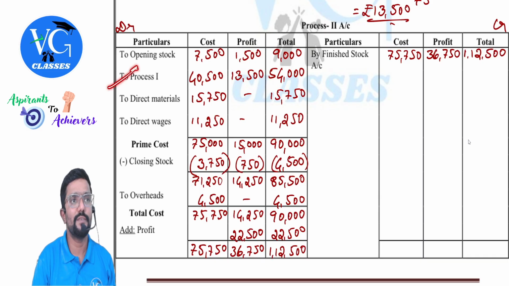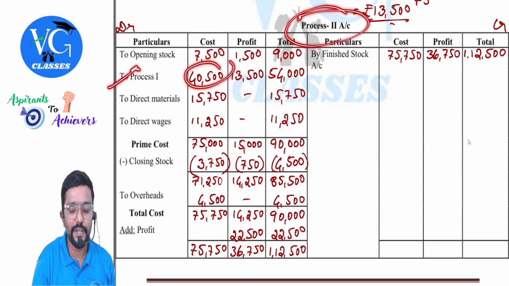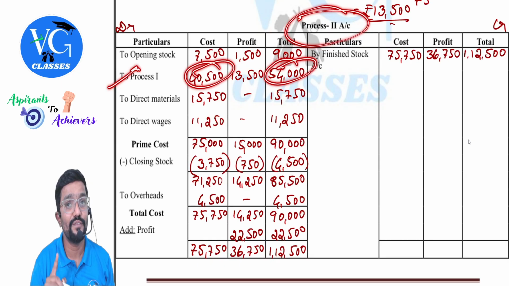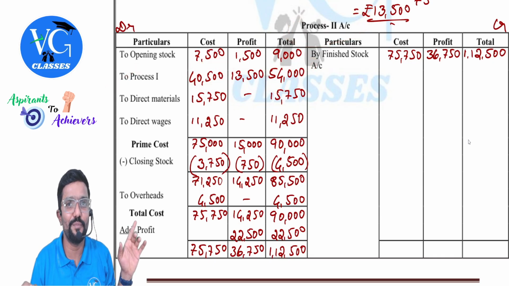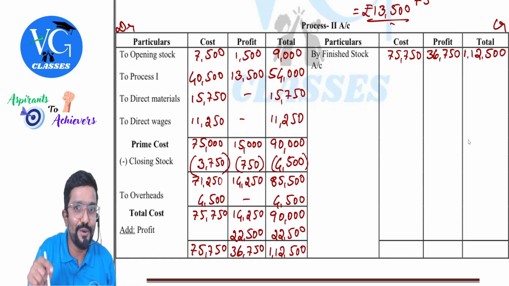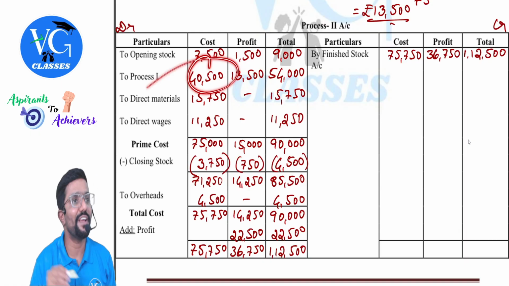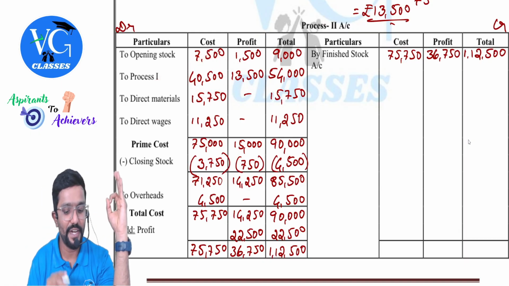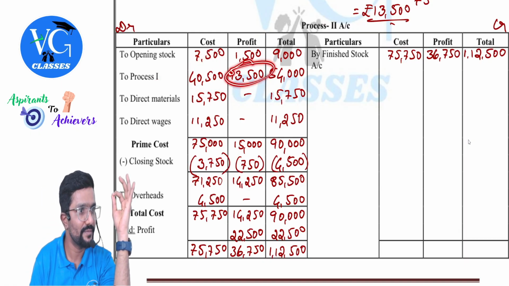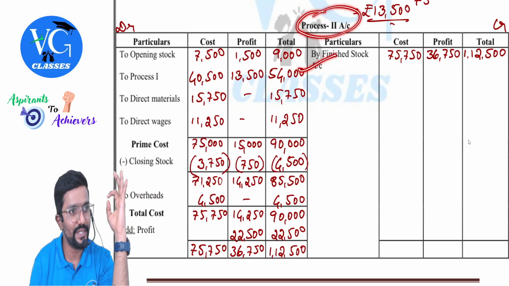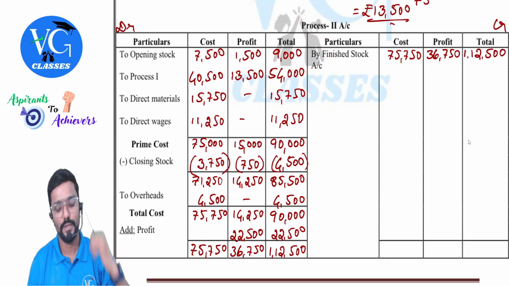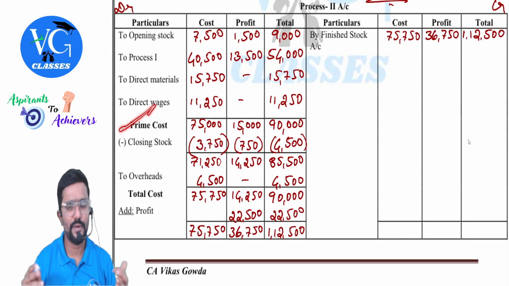Then this is what we have received from process 1. Now for process 2, what is the cost price? Is it 4,500 or 54,000? 54,000, because they don't know what profit was added by process 1. But for the same goods, what is the cost to the company? 4,500. Only top level management will know this figure. Clear? I repeat. For process 2, the cost is 54,000, whereas for the same goods, the cost to the company is 4,500. Then we get prime cost and all here.